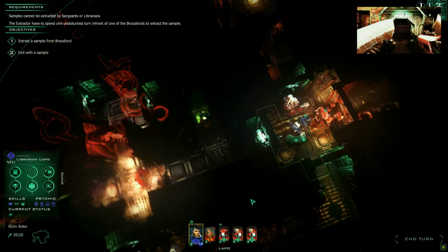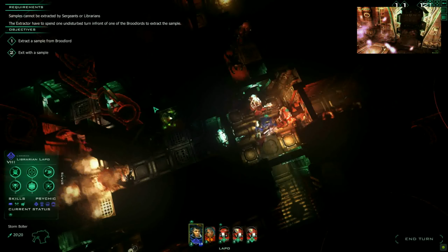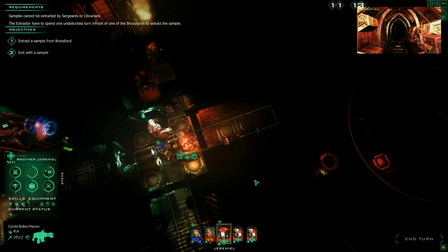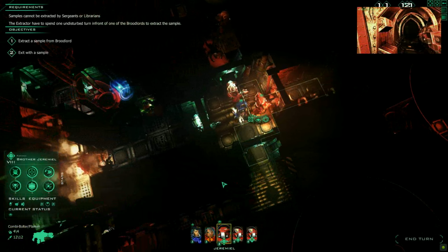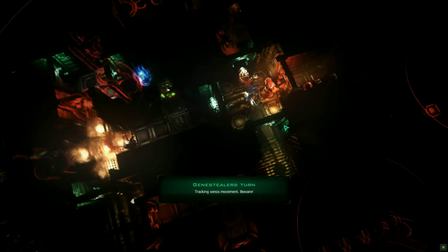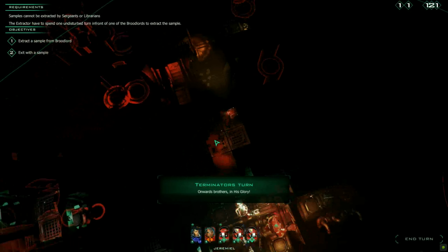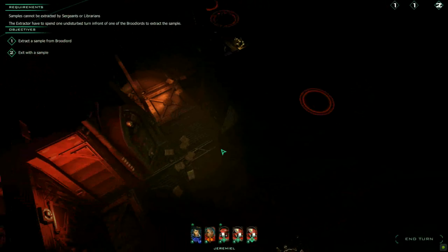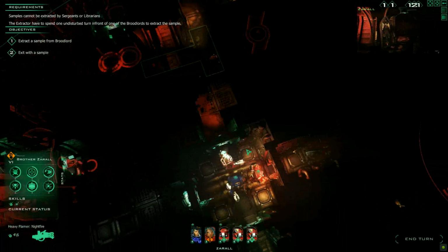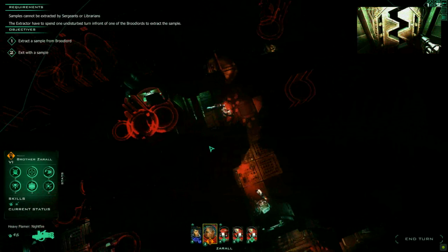Overwatch protocol initiated. Where should we place the safety? Should we place it here? Yes. Reloading. Initiating attack protocol. Oh, they're coming from that angle. Clear a path. Over here. Open.